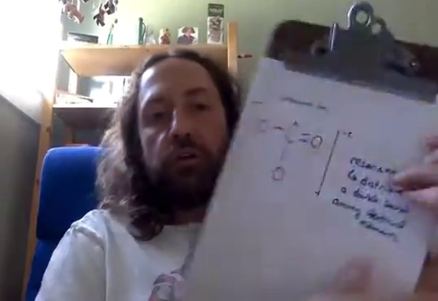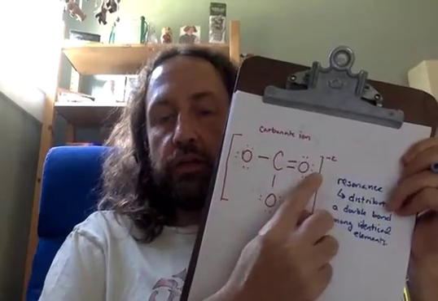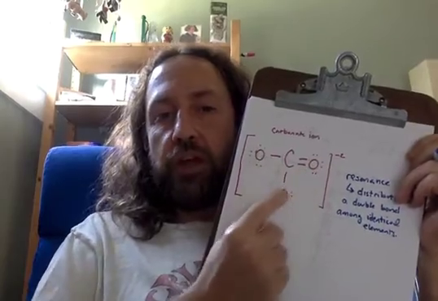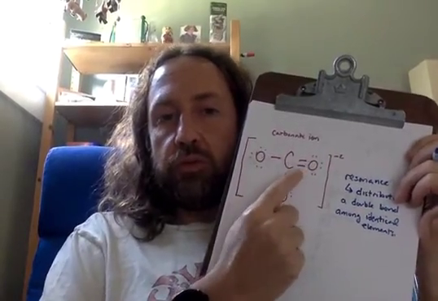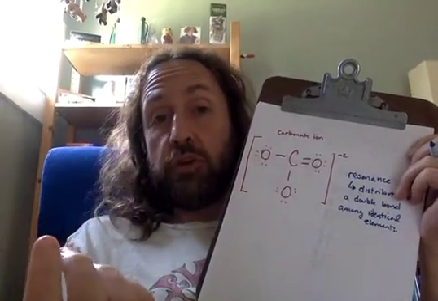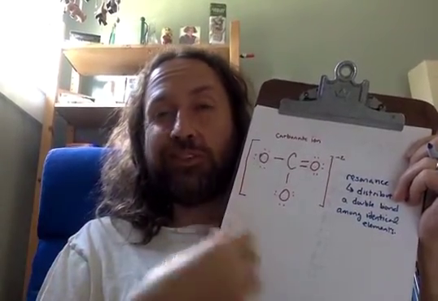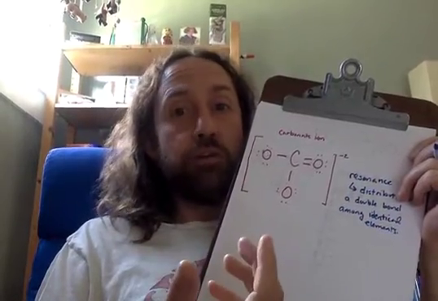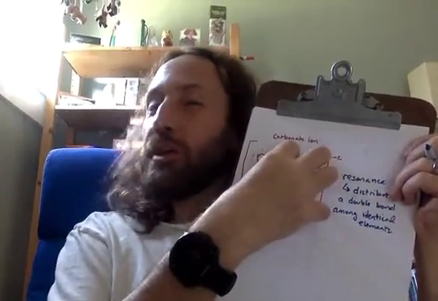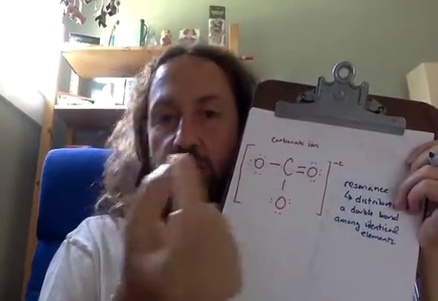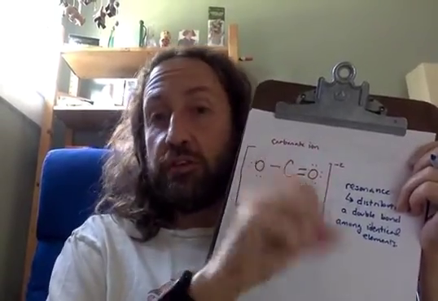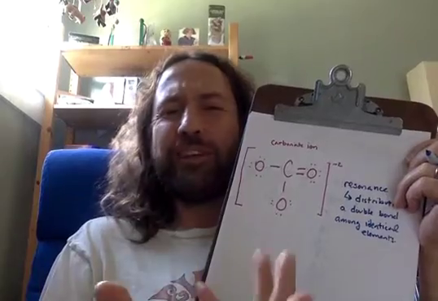Okay? So if you have three identical elements, or two identical elements even, it doesn't matter. But if you have identical elements and one of them has a double bond and one of them doesn't, we need to draw what's called resonance structures. And these resonance structures just indicate that it doesn't matter which one gets the double bond, because this is a model anyway, and it's not like there's two infinitesimally small little sticks sticking there with that oxygen, and there's like a little letter C. No, it's none of that.